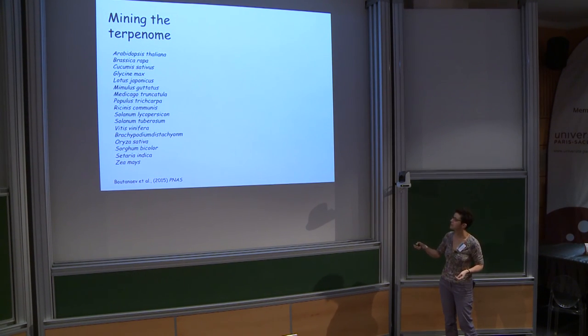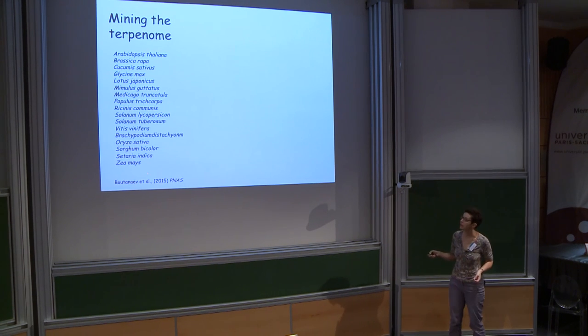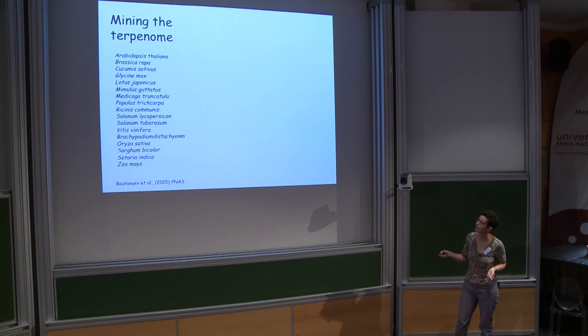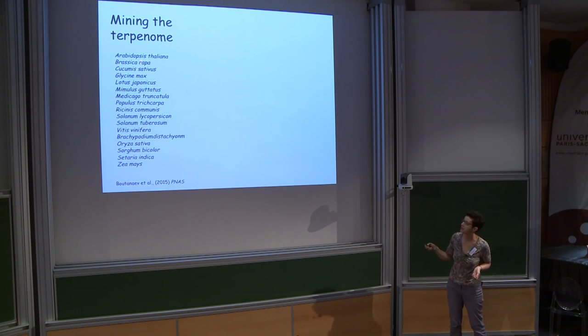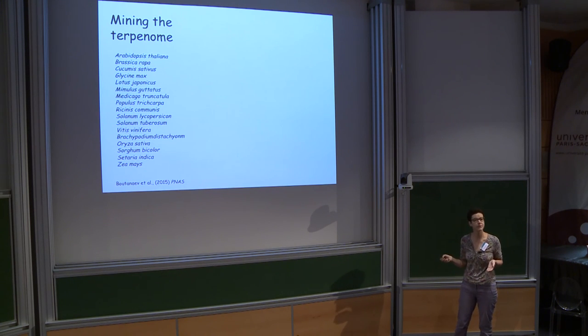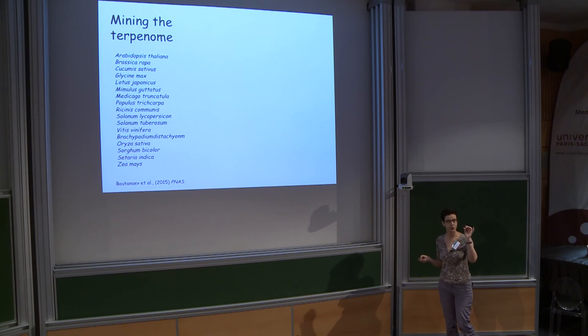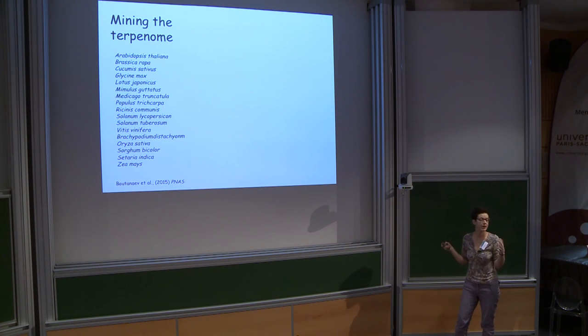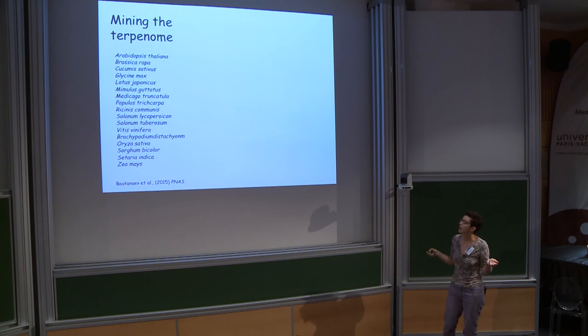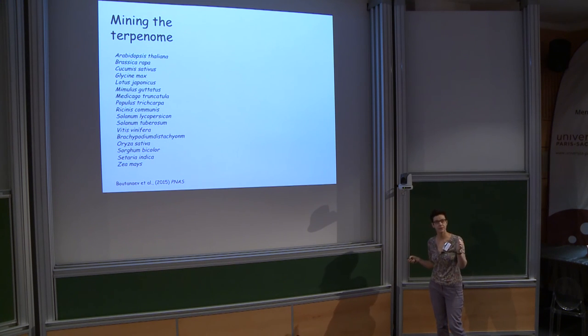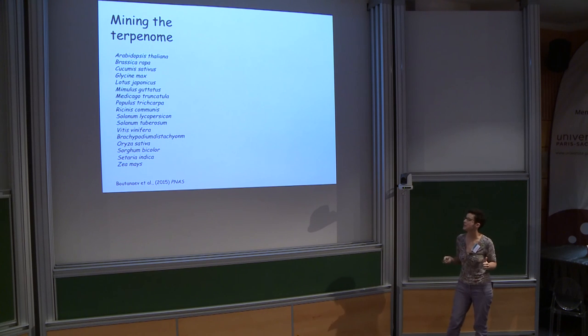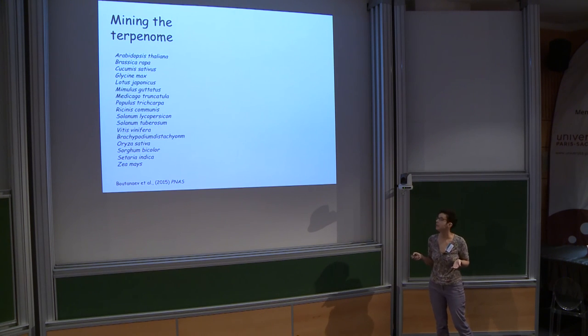And one of the things that we've been doing, this is with Alex Butanov, who is a bioinformatician based in Russia, is taking multiple plant species, in this case 17 species for which the genome sequences are available, we focused on the terpene family. So the terpenes include the triterpenes, but also a whole load of other types of terpenes that I won't go into. But it is a massive family of diversity in plants. And what Alex did was he mined these genomes for all terpene synthase genes. So these are the engines of generating diverse scaffolds. And he also mined them for all cytochrome P450 genes.